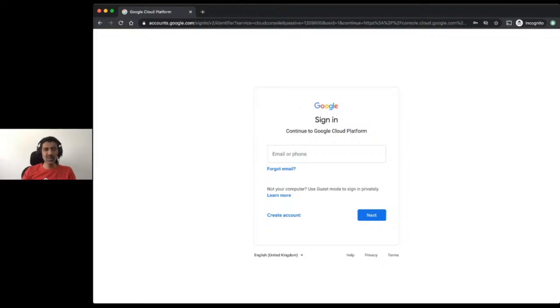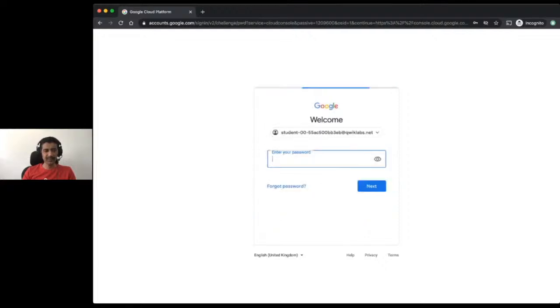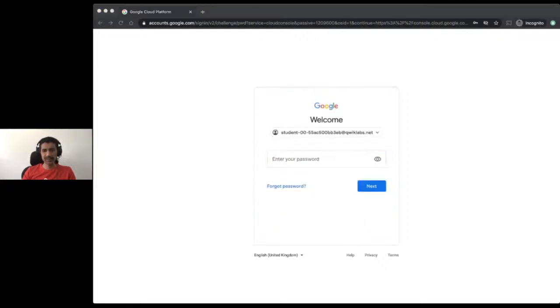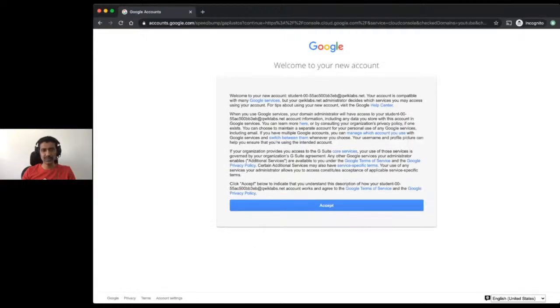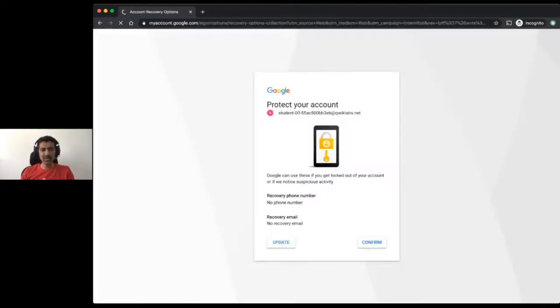Okay, so this is my incognito window. By the way, it's good to always have an incognito window with Qwiklabs so that there is no account confusion. All right, so let me log in with the username and password that I got created earlier. I have to accept a few terms and conditions.